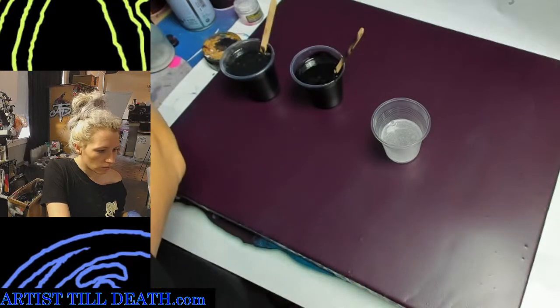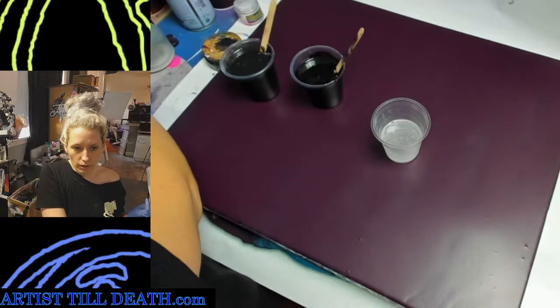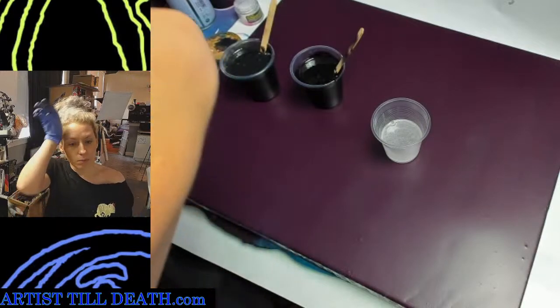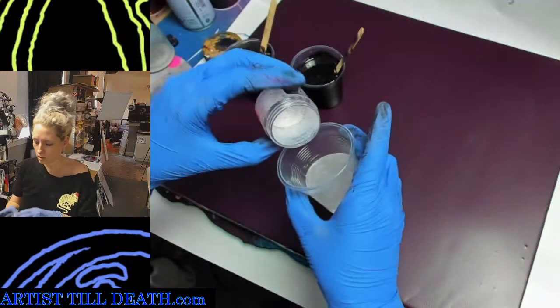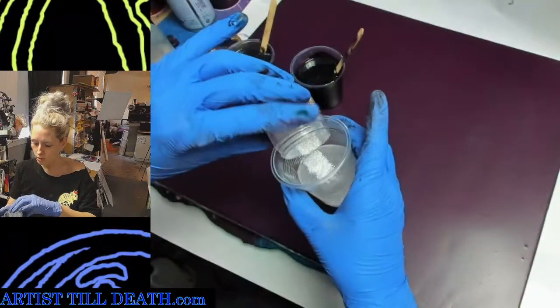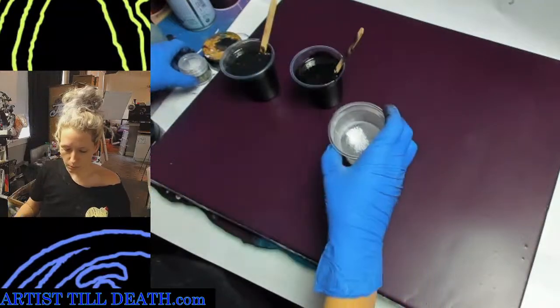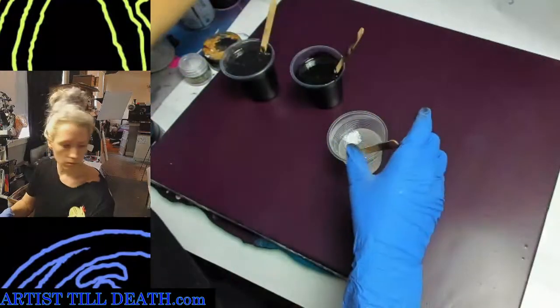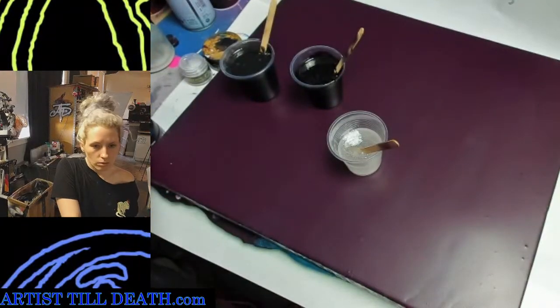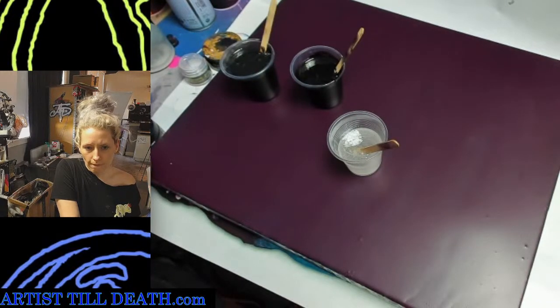You hear that too? I have an echo. Weird. Sometimes I have an echo and sometimes I don't. Is it better now? This color that I'm mixing up, I probably put too much Milky Way in there, but it's Milky Way. Okay. Is it better now?